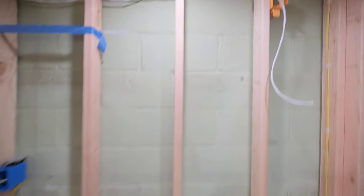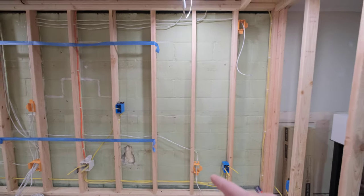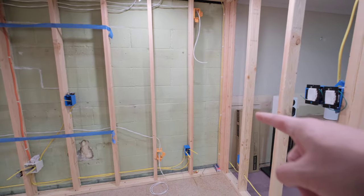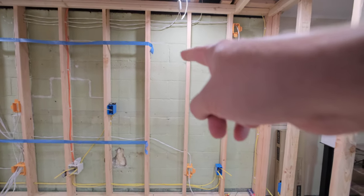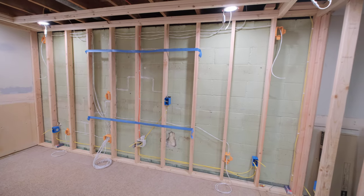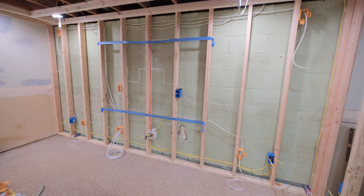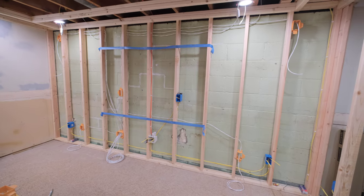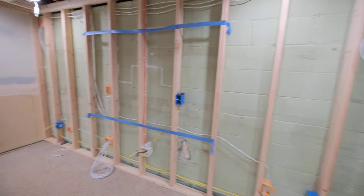I also wired for front highs, but they're a bit wider. In an Atmos system you can do front highs and front wides — a true front wide would probably be over here down the wall a little bit, but a front high would be directly above the speaker. So I'm doing a front high-wide. I don't have to use them all the time, but I think it could really expand the front soundstage. I've heard it before and it sounded like a whole wall of sound — so that's what I'm looking for.